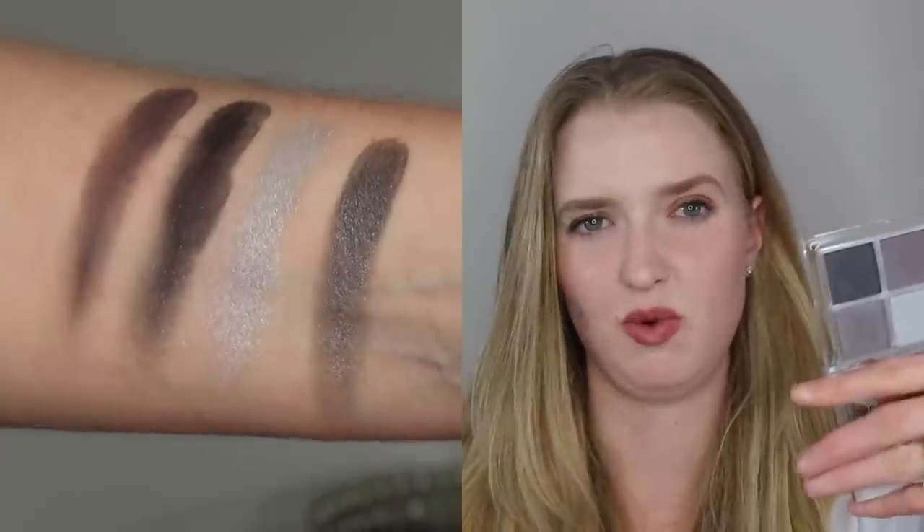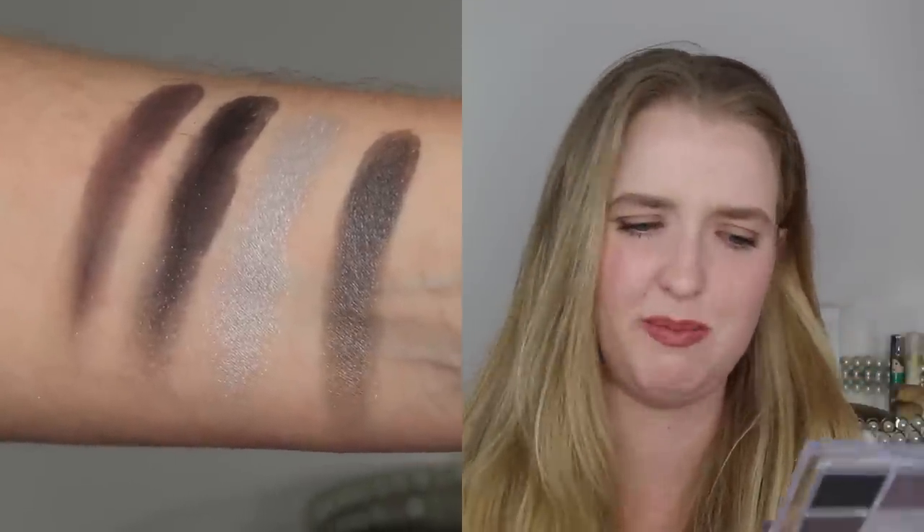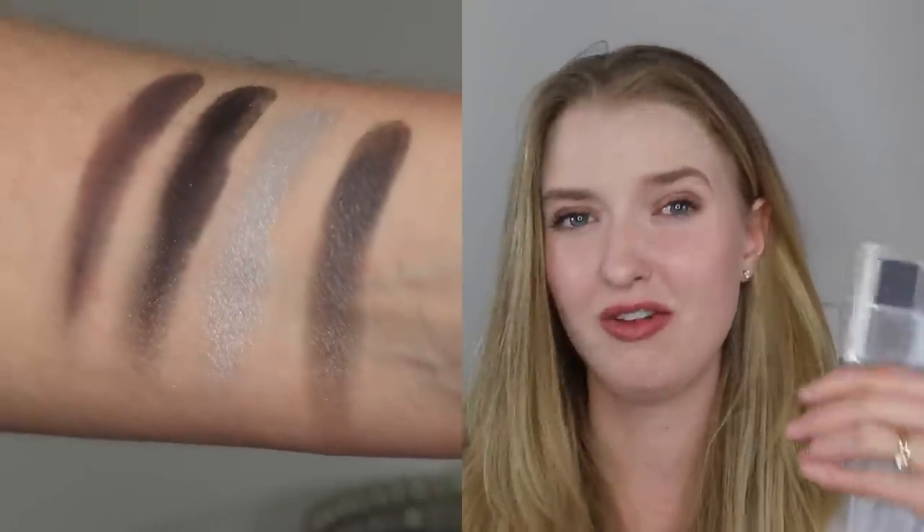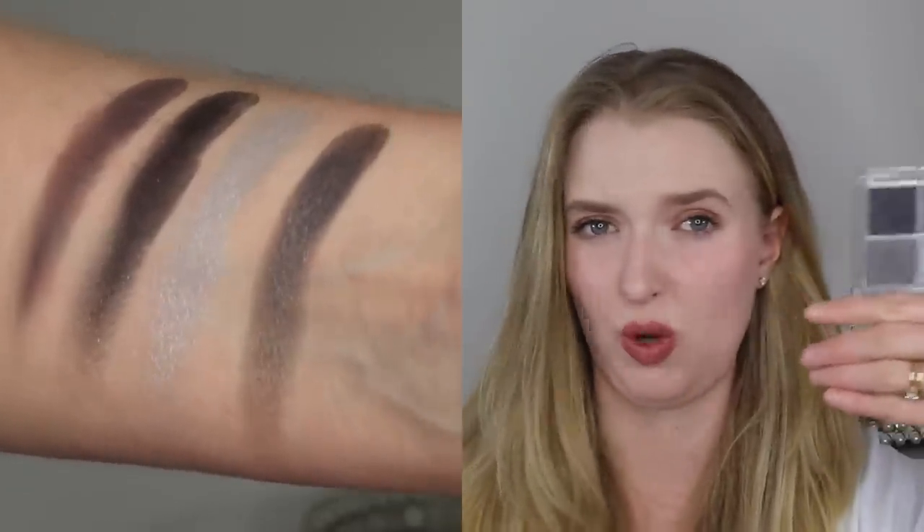I also have a palette from Benicòs that I tried — this was under $15. It's all these gray shades, which isn't what I would normally go for, but I was very interested because of the price point and I'd never tried the Benicòs brand. They do have some stuff at Target — it's a German brand, I believe. I thought these were pretty nicely done. I prefer the Well People palette for daily looks, but I wore this as more of a going-out nighttime look and liked it.